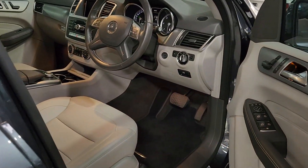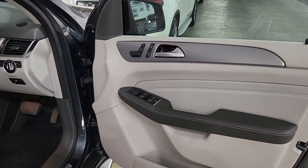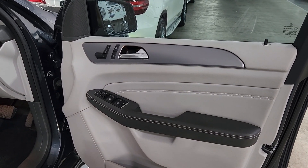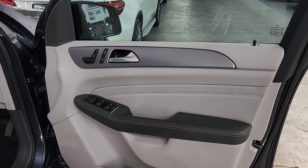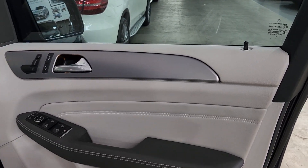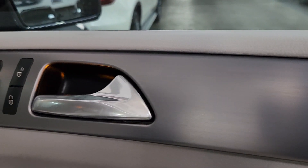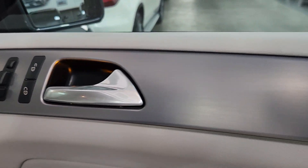We love Mercedes, so looking at a car like this that is in such good condition always makes us excited. It's a 2013 model with only 41,000 kilometers — really amazing. AMG styling package, and have a look at that aluminium. Look at these buttons and the aluminium on the door; it's almost as if the car has never been used.